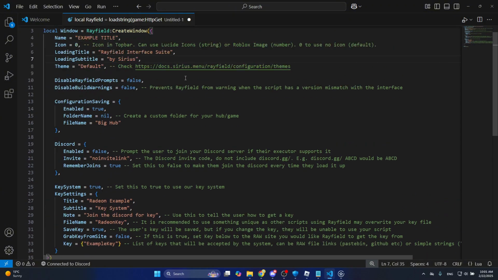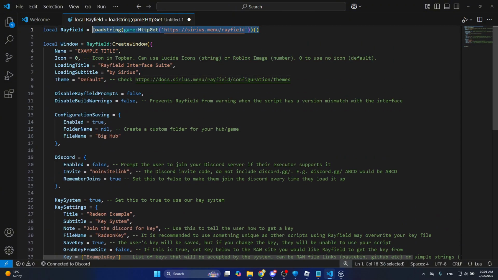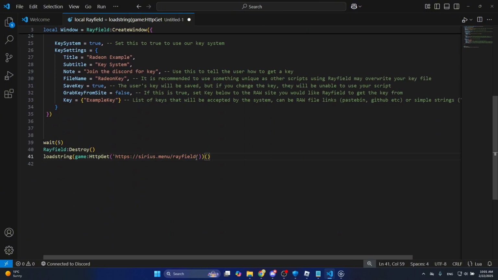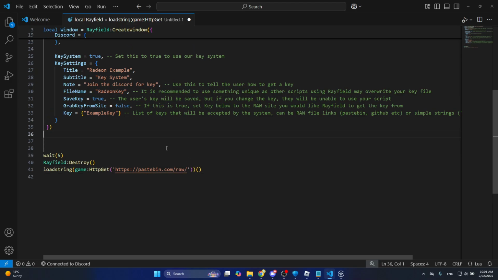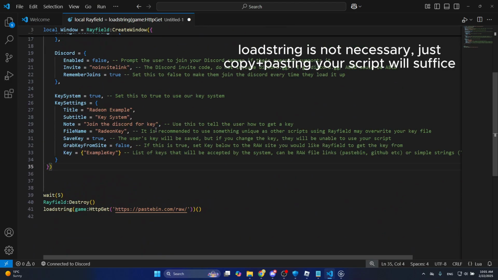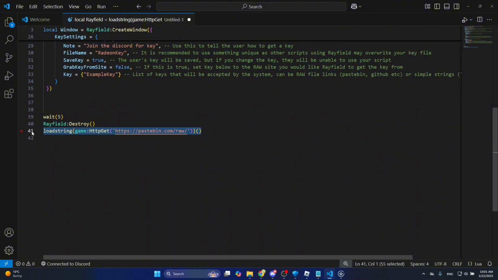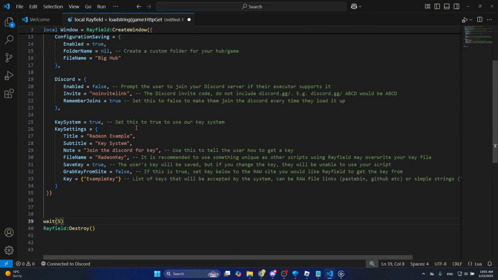Like you could just do this loadstring, and then it would be pastebin.com/raw/whatever it is. But yeah, just putting your script down here will work fine.